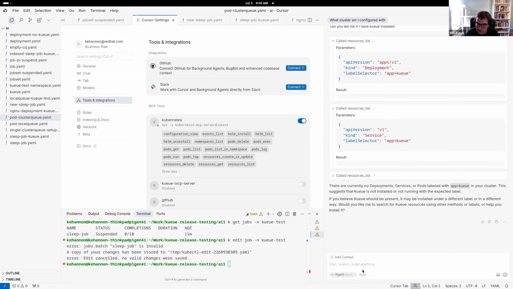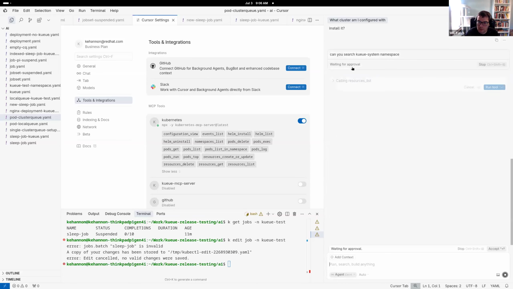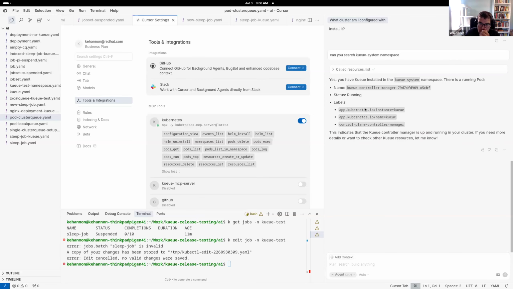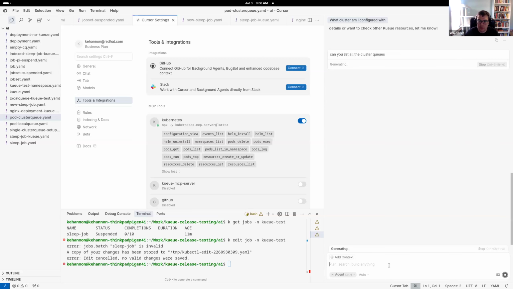Not working. All right. Yeah, here we go. Now it's saying I have Kueue, and Kueue is running. Getting a list. Here you can see it's listing the cluster queues.